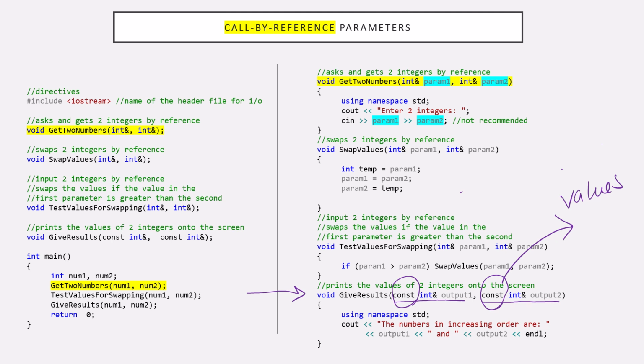Well, if your data is large, there's no reason to make extra copies. Pass by value parameters always make a copy, so maybe you don't want to have extra copies in memory. If you pass a constant reference parameter, it ensures that it's going to have values. It just is going to share the location in memory. So you can also do that as well.